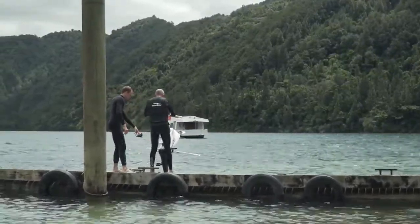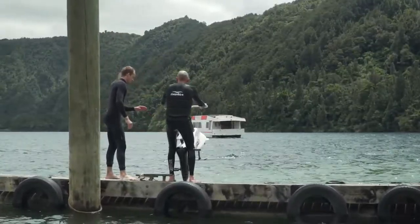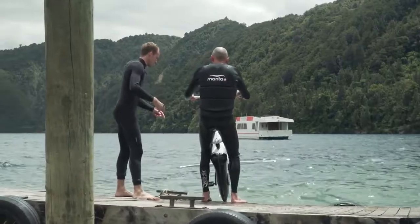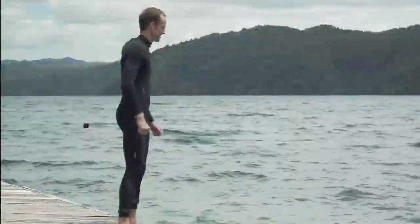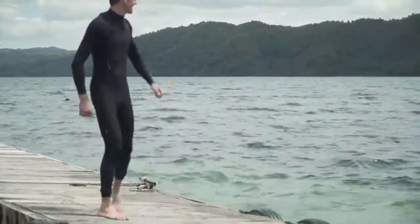Close. I'm just wondering if I try and explain it a slightly different way, where you're almost surging forward when you move forward, like to help it go forward, up and down. You've just got to get enough forward. It's only just got to move. As soon as it's off the bottom, you can just power your way up.